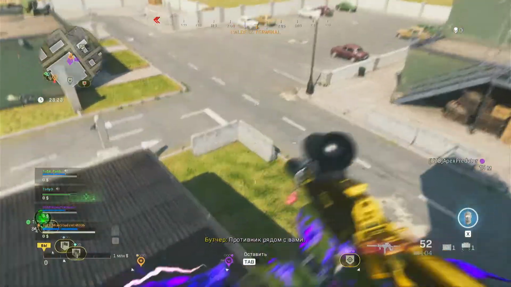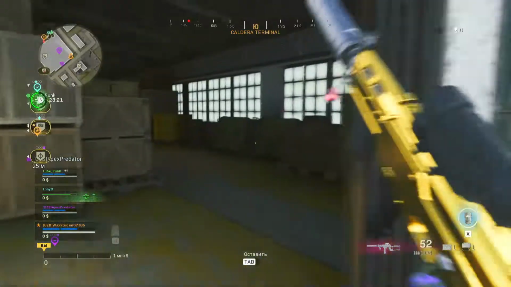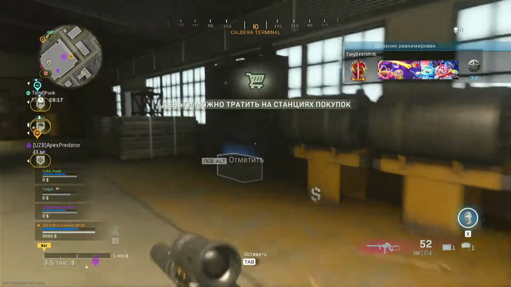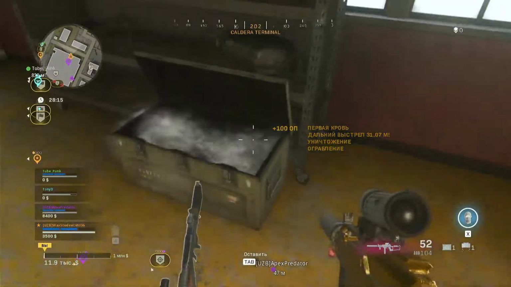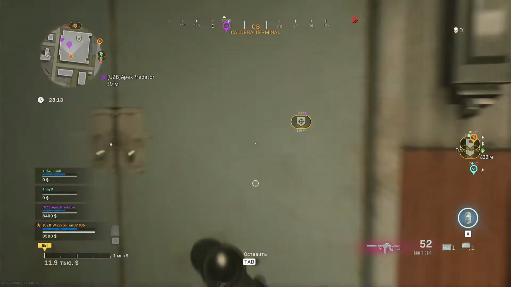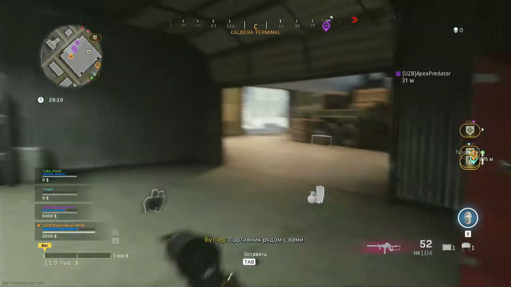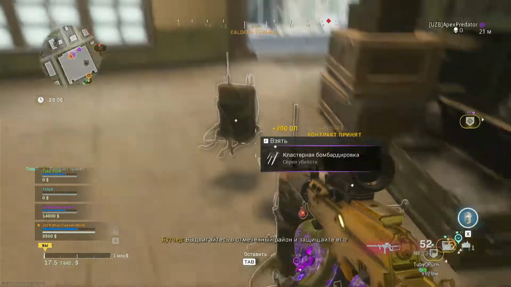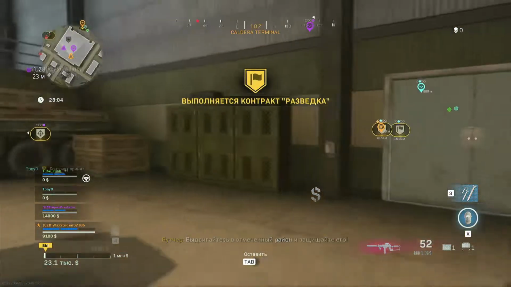Enemy soldier nearby. Enemy soldier nearby. Get to the marked location and defend it.